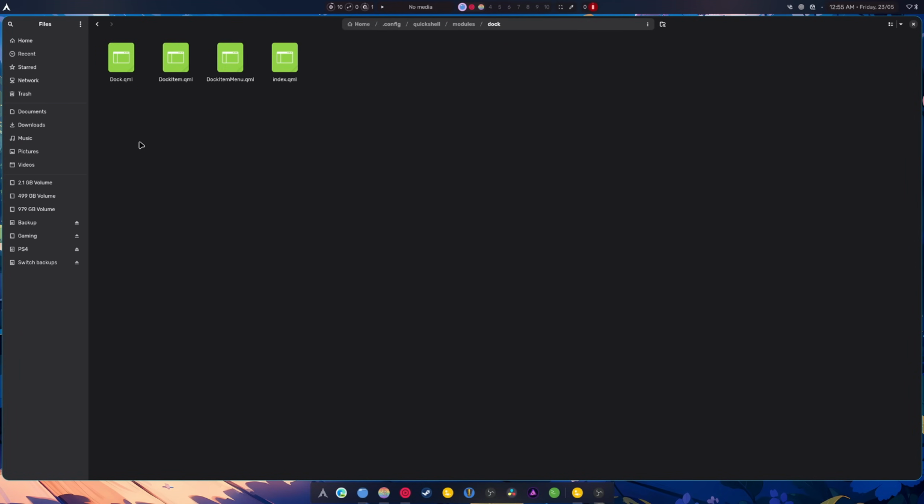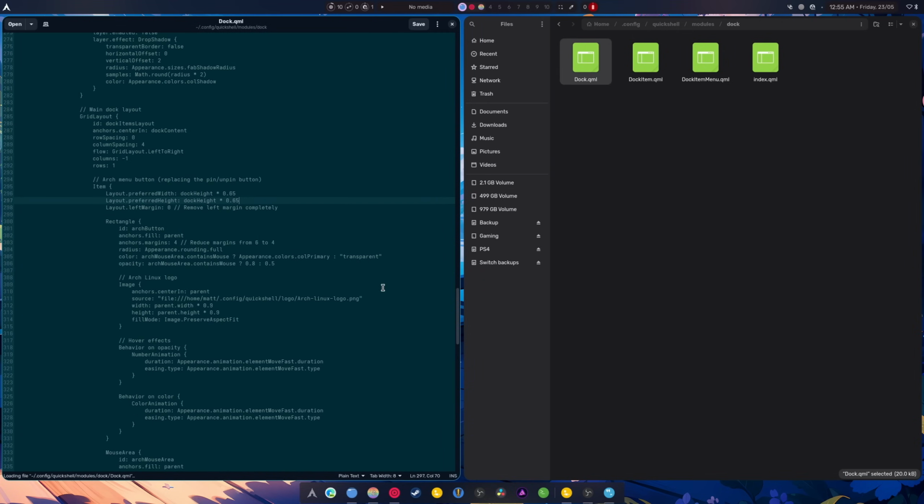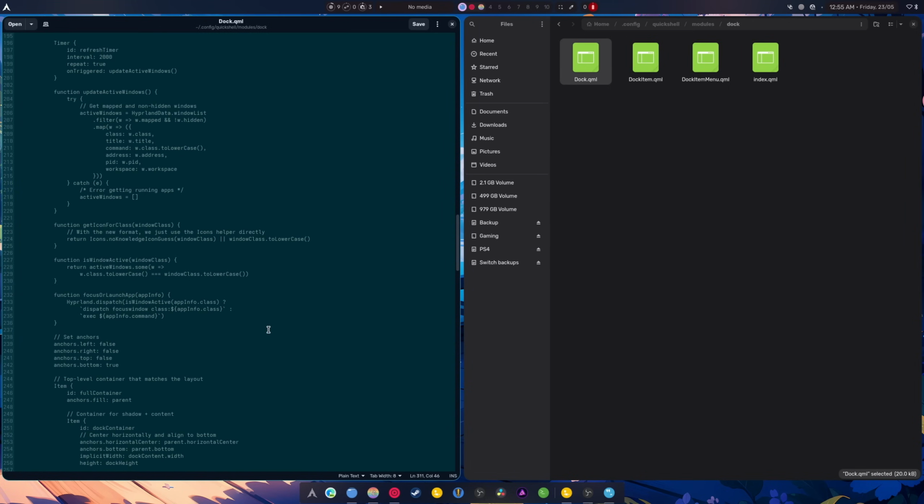So this is the dock, okay? In here is the implementation for the arc menu button. It's right there. And again, that's set here. So you can actually go in and change this to whatever you want, right? Because it's a part of stuff. That's not even needed. I don't even know why it does that. But yeah, press it and that pops up.